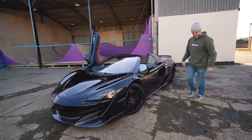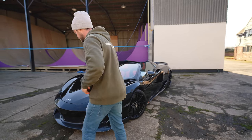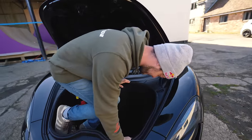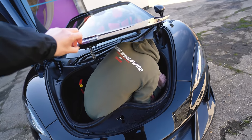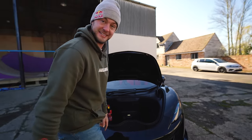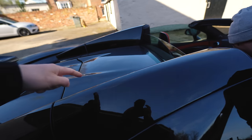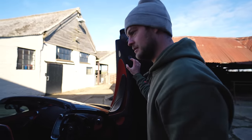With the dihedral doors up it looks absolutely nuts. We need to go and make some really cool driving videos, especially as Ben's got his Cayman GT4 — we could get some flames out of this thing. Let me show you the storage space — it's actually not bad at all. Jamie, do you think you could get in there? Ben actually tries to fit in the boot — turns out it's a very stiff car.